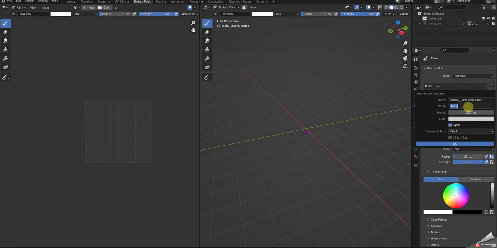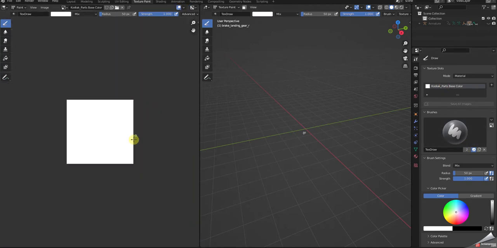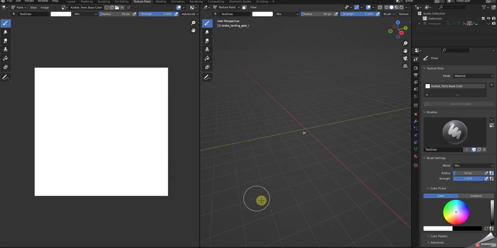I'm going to go down here and let's make it 4096, because that will match the other plates that we have. 4096, and I'll click on the color. I'm going to make this solid white, pure white, and I don't need to generate a blank. Okay, so now I have a texture. I'm going to click on that texture, and over here I got all this whiteness, and I'm going to go up here and grab something bright so that I can see it. And I'm going to paint this.